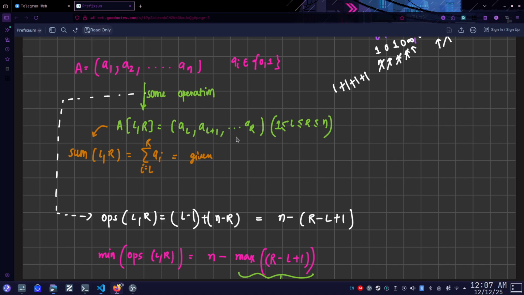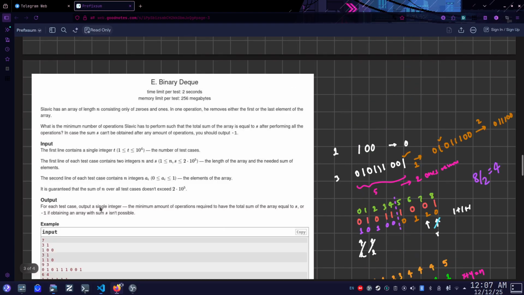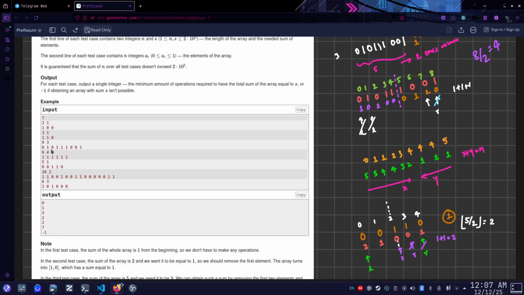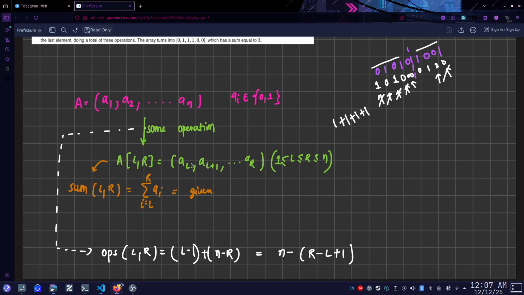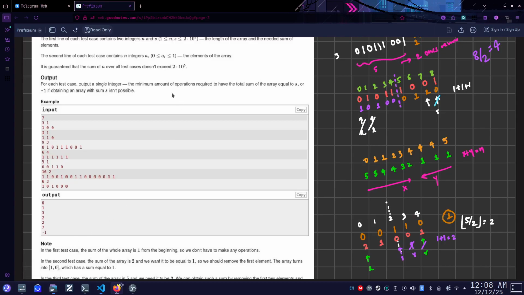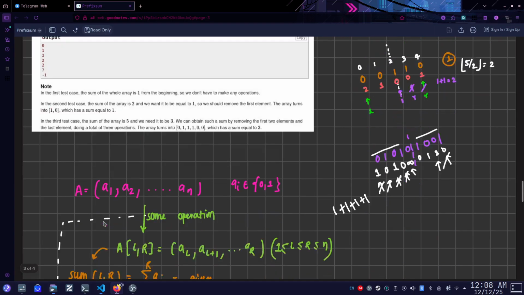In this part, what we have to do is that the sum of that part is required. Given the 3, we want to take such a part of the elements such that it has the required sum. So what we can think of is a of l to a of l plus 1 to a of r, and this will range in 1 to n. What we want is an operation of l comma r such that it has a sum equal to the required number we want, and if it is not possible, then we just return -1, based on the given question output, if we can find that.